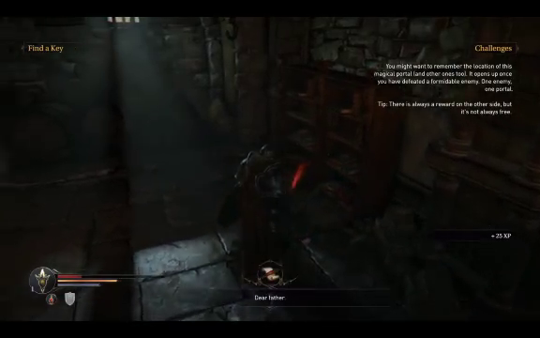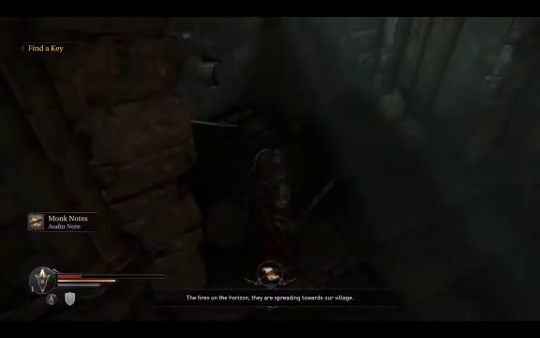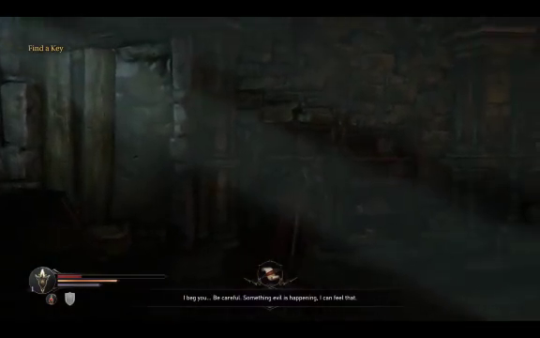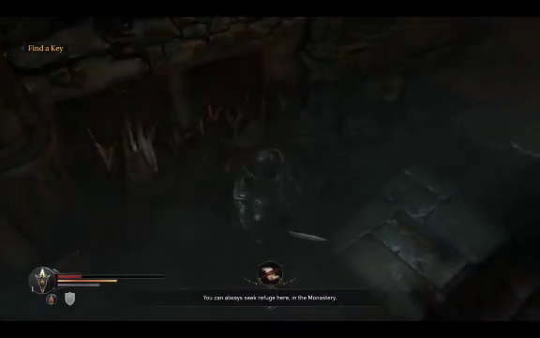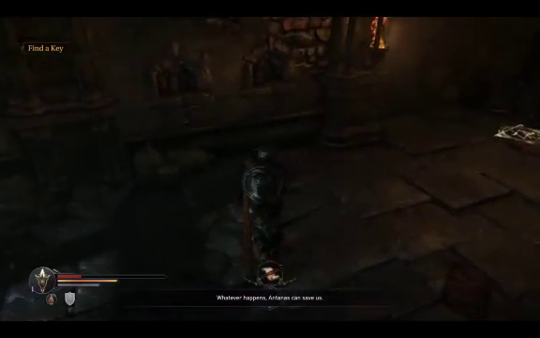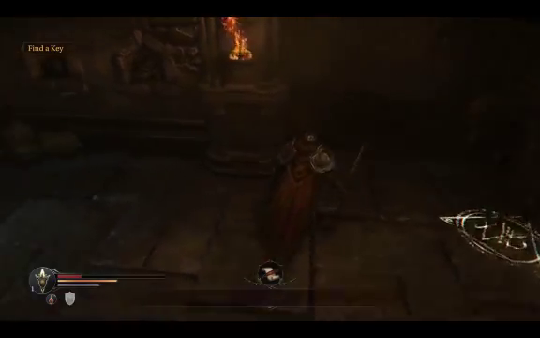Dear Father, the fire... I beg you, be careful. Something evil is happening. I can feel it. You can always seek refuge here, in the monastery. Whatever happens, Antanas can save us. Please, be safe.